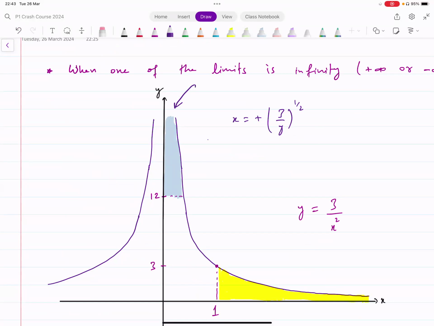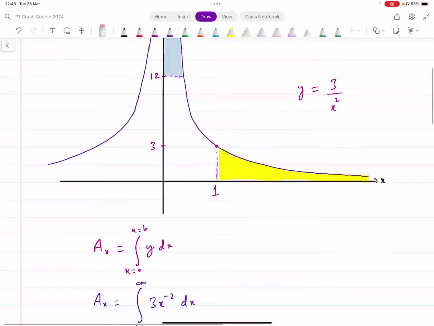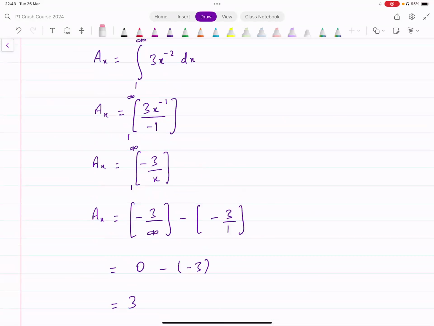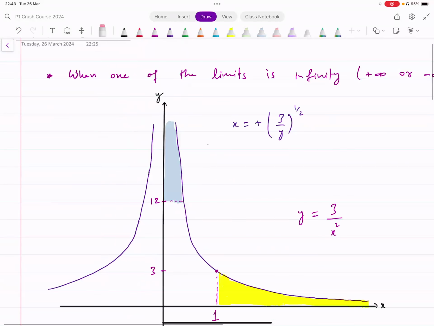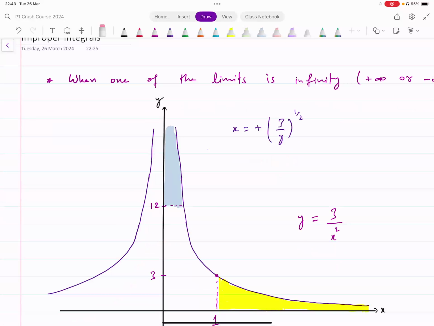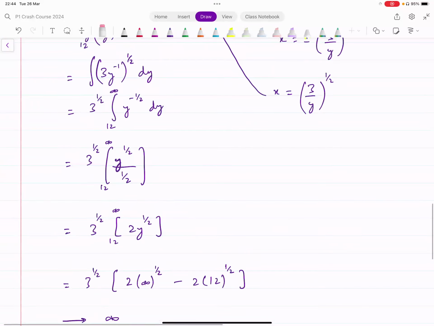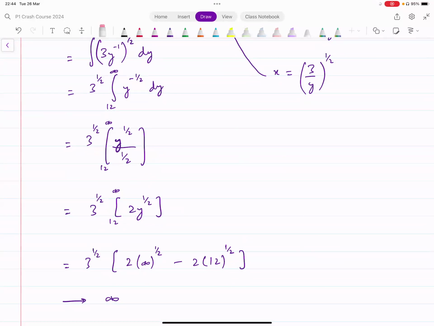So that yellow region does have a finite value. When infinity comes in the denominator, like in the first case, the area would have a finite value, like in this case. In the second case, in the blue area, the area between the graph and y-axis, that area is not finite. That does not have a finite value. That is why infinity here is coming in the numerator, and the result basically is going to be infinity. That means that area does not have any finite value, so we can't calculate that, right? That's what would happen. We don't have any value for that area.